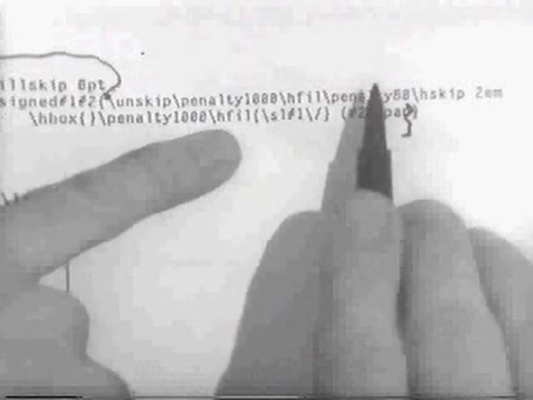Now, what do we have here? Then we have penalty, but the unbreakable part, the parts between the text itself and the beginning of the signature, there's only one place a break could occur, and that's at this penalty 80. You can't break at glue that's not preceded by a box or something like that. So you can't break at a glue that's preceded by a penalty. So penalty 80 is the only conceivable place to break. So it says either you break and pay 80 points for taking an extra line, or you don't break, and then you have to fit, of course.